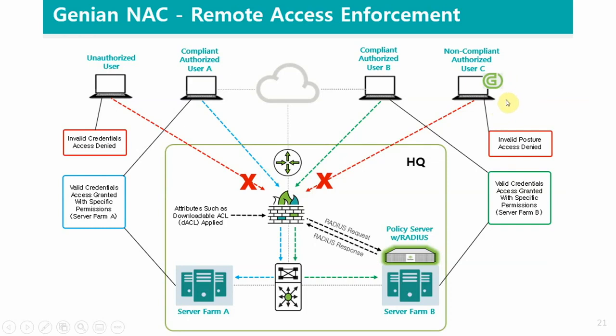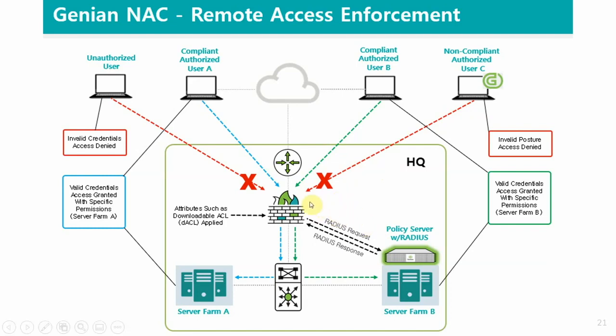These types of posture policies are important not only when employees are not in the office, but also when they are remotely connecting into the corporate network. Therefore, you want to ensure that you are validating the posture of any device that is connecting to the inside of the network. In this use case, the Radius request would be sent and the device would actually be blocked from access because the agent had reported to the policy server that there's an invalid posture.